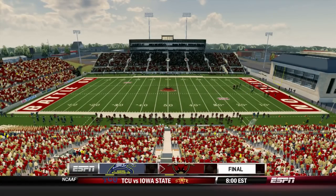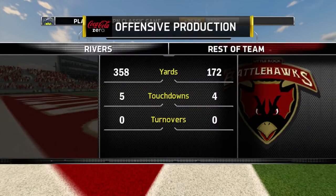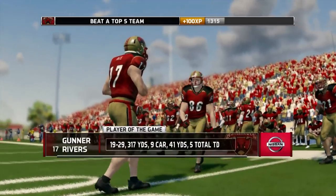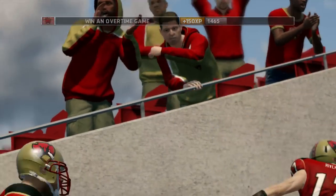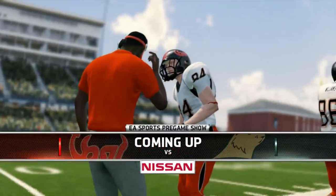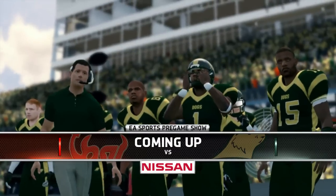Our tackling was not good today — epitomized on that play right there. Ardmore's defense did not show up through four quarters and change. Gunnar Rivers does get the big win. He has this negative narrative chasing him — like he can't win big games at Little Rock — but he's won a handful. It's hard to win Big 12 championships at Little Rock, so Gunnar's doing pretty well there.